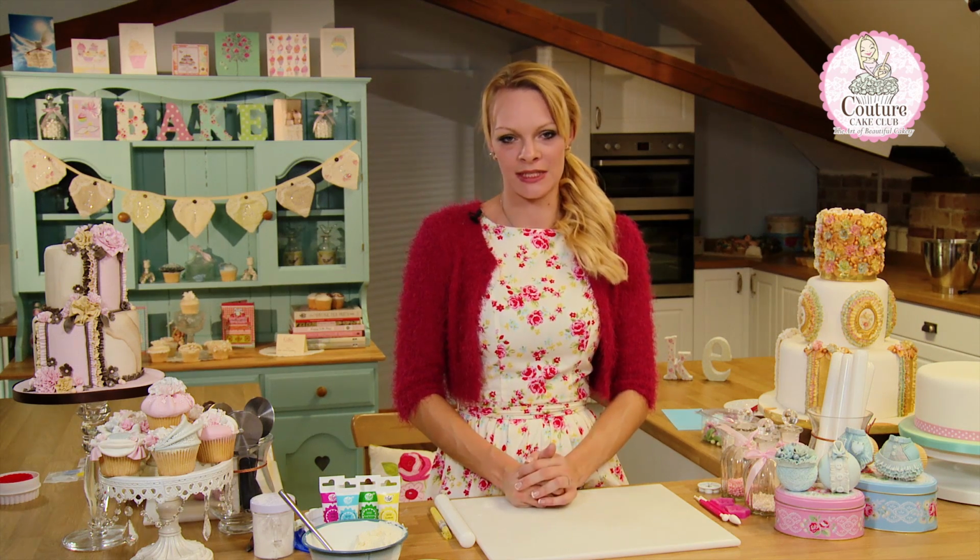This technique is for the Scrunch Ruffle. It's one of the techniques which we are asked most about here at Cupcake HQ, and it's the most simple, gorgeous flower detail.